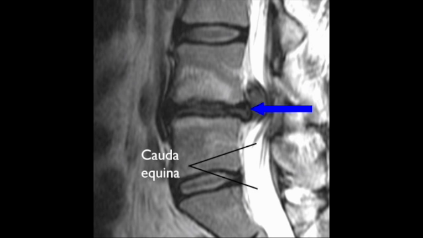This would involve saddle anesthesia, classically decreased sensation to the buttocks, perineum, and inner surface of the thigh, erectile dysfunction, new onset of urinary or bowel retention or incontinence, and decreased anal sphincter tone on physical exam, decreased anal wink test. And those are specifically all for Cauda Equina involving the S2 to S4 spinal nerve roots.